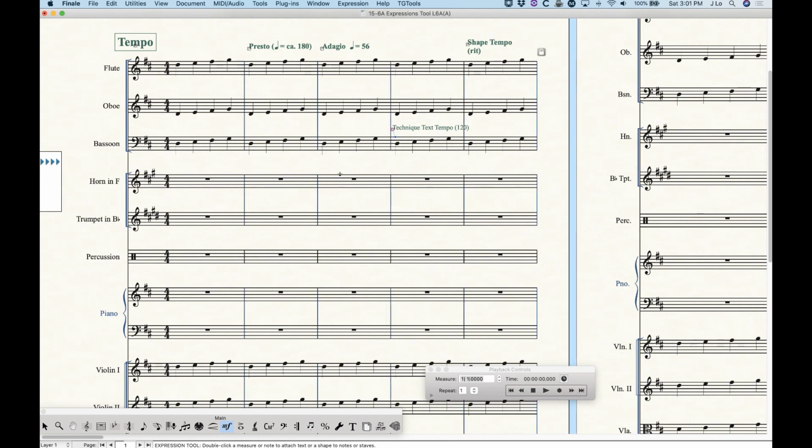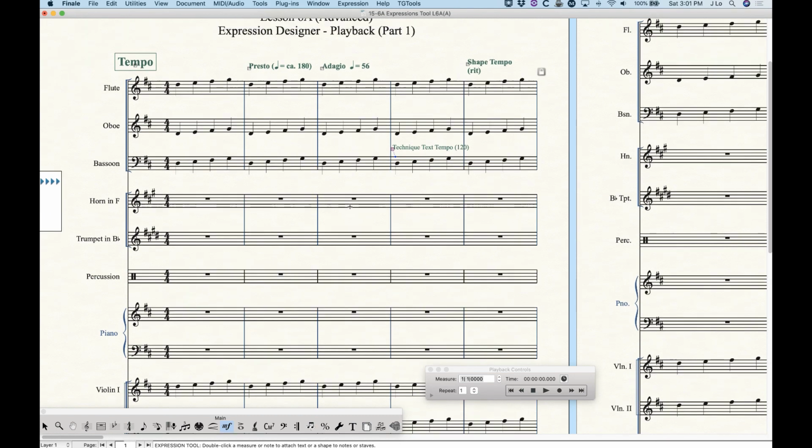One of the unique things about tempo playback is that it doesn't matter where the expression is attached to. In this case, the tempo expression is attached to the top staff in the score, but it will be attached to every staff in the parts. But it's going to play back that tempo no matter what, because tempo is sort of a universal effect on the score, right?